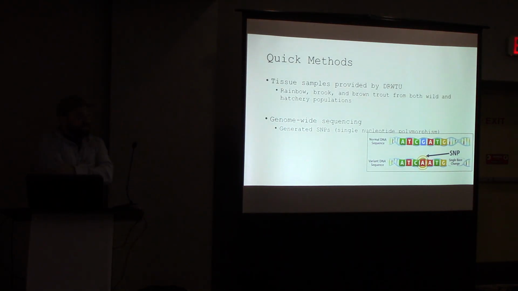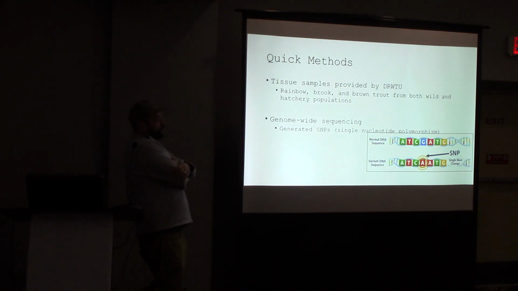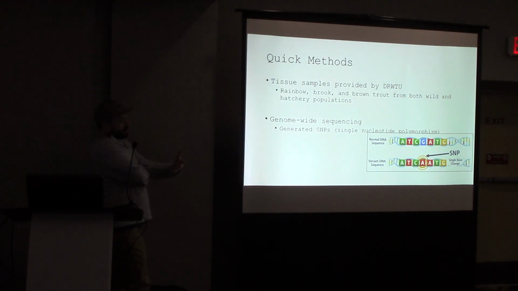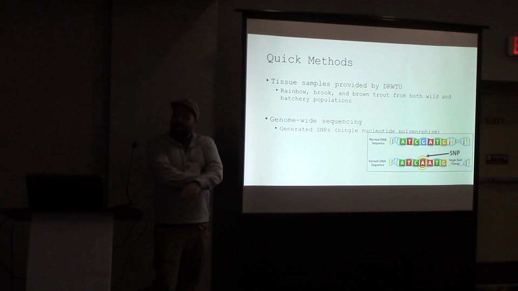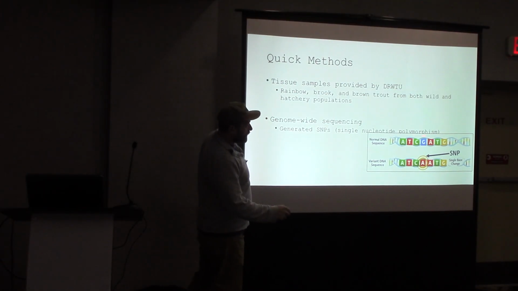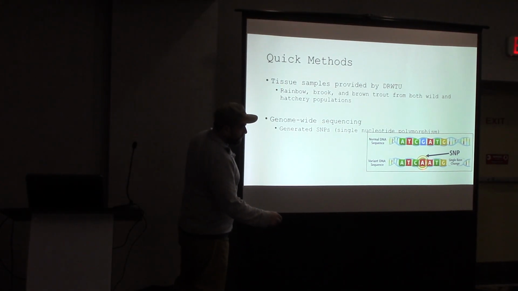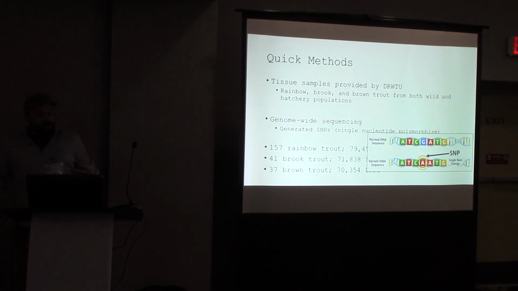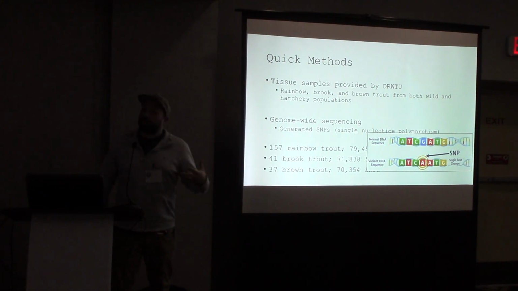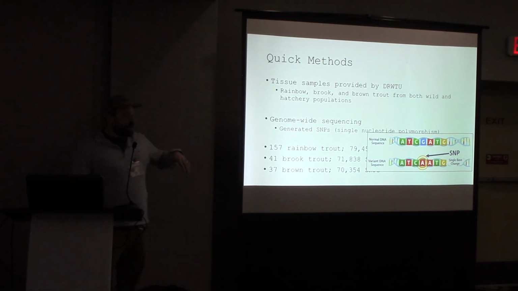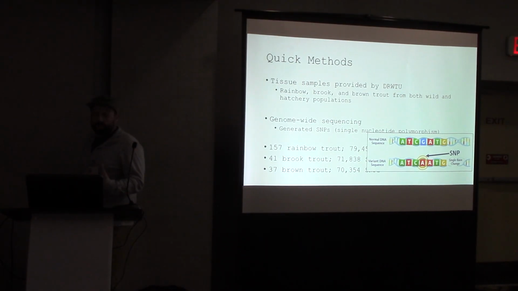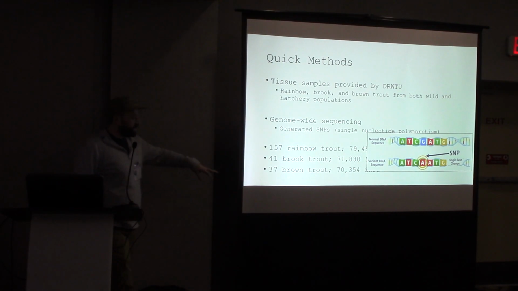Okay? So we took a genome-wide sequencing approach where we generated SNPs, or single nucleotide polymorphisms, right? Which, here's your basic genetics class for the day, is a single change in a nucleotide, right? That all of these are the same, except for one single base change, a G to an A, whatever it might be. All right? And the beauty of this is that we get a lot of power, right? We get a lot of data points. It's covered up now, but we got roughly 70 to 80,000 SNPs per species, right? Depending on the species, it's different for each.